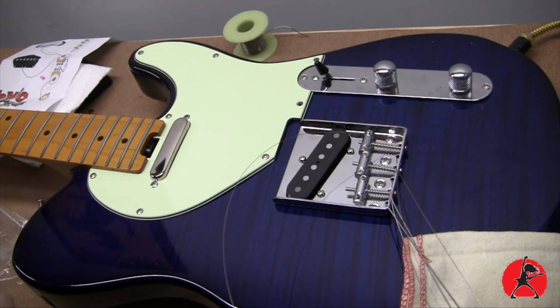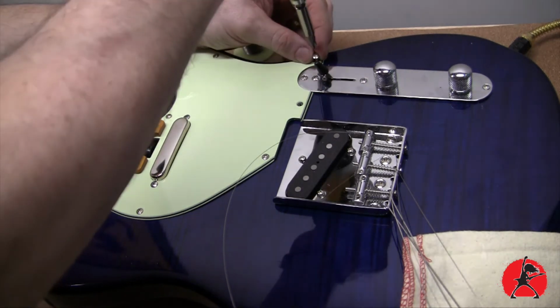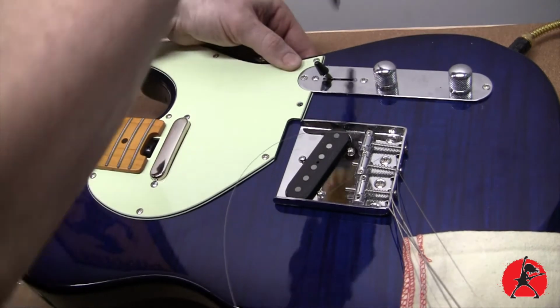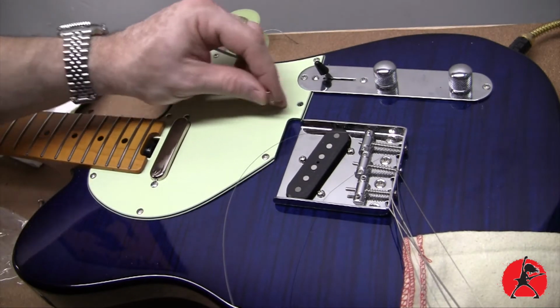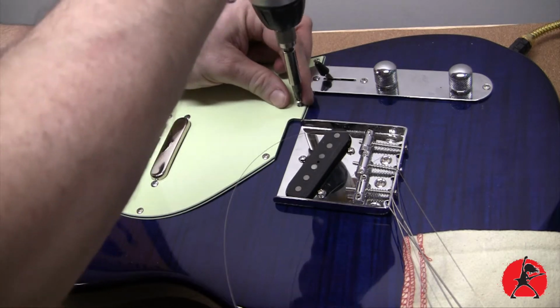So don't hesitate to learn how to work on your guitars, because honestly, with a little bit of time, a little bit of effort, you could probably do a way better job setting up a guitar the way you like it once you know what your preference is, than a tech. The tech is going to go by the book. He's going to do middle of the road settings in terms of setting up a guitar.